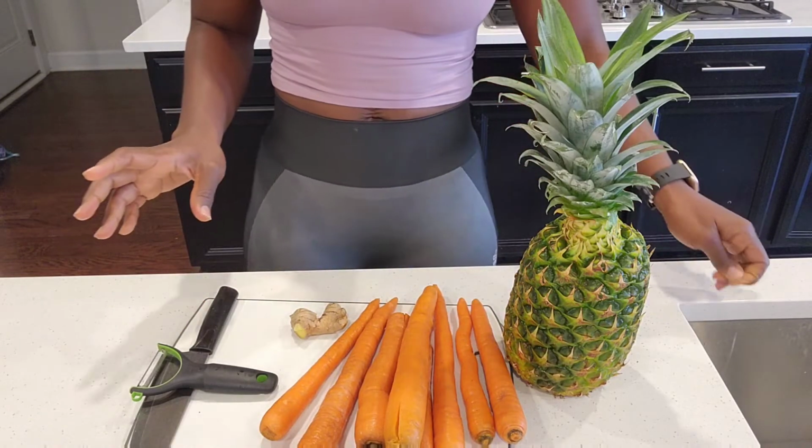But like I said, very, very simple. Only takes a few minutes. So I'm gonna go ahead, and these are already washed. I'm gonna go ahead and peel it, and then we're gonna head over to the juicer. All right.